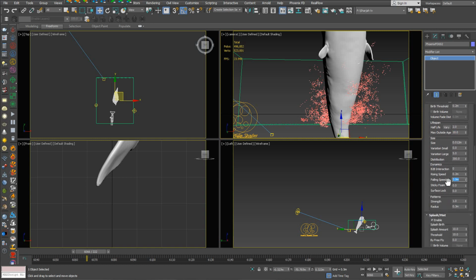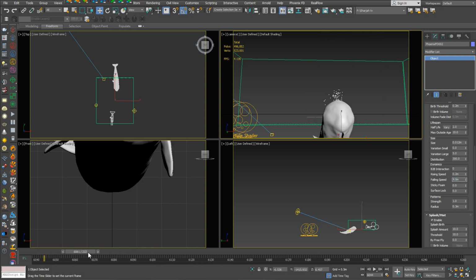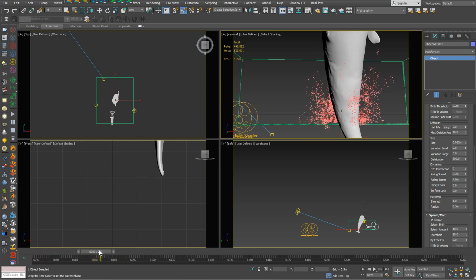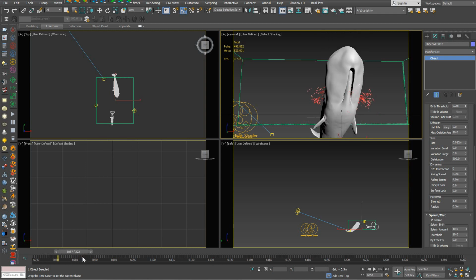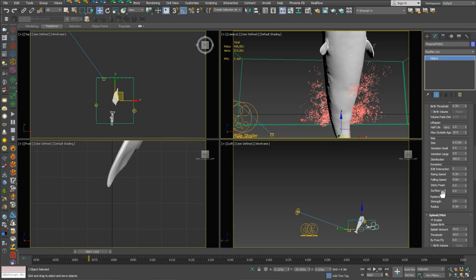And for here, the falling speed, I think even though we have a rising speed of 0.2, we can have the falling speed 3 or 4 or even 5 to make sure that they are falling at a higher speed than this. Because if you just see how this is the splash, of course we are not seeing the foam here, but I expect it should be faster based on the scene scale. So I just leave it like this.